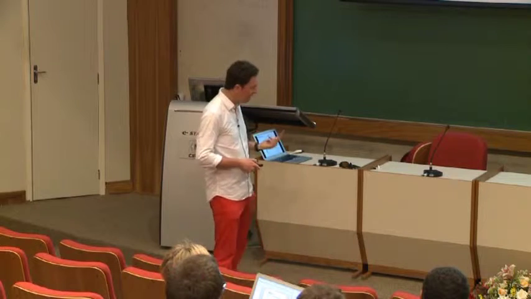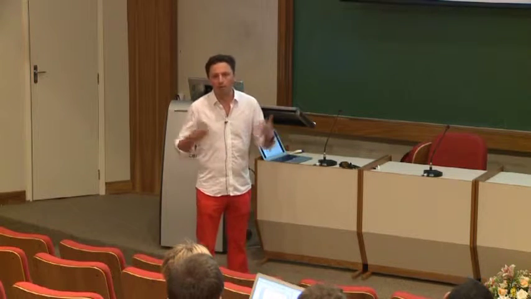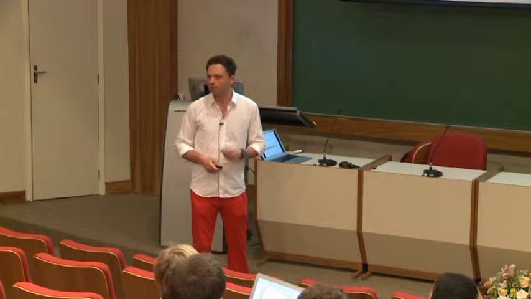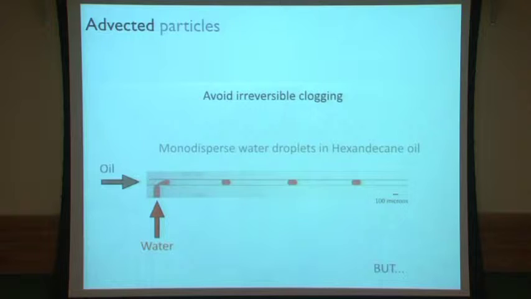And Jeon showed you that actually producing monodispersed droplets in micro or milli fluidic setups is probably the most simple thing that you can think about. You just need two inlets, one water inlet, one oil inlet, for instance, and if your channel is hydrophobic, you would just form spontaneously a perfectly monodispersed ensemble of droplets.